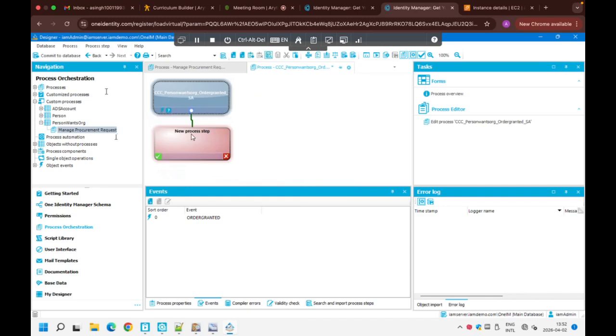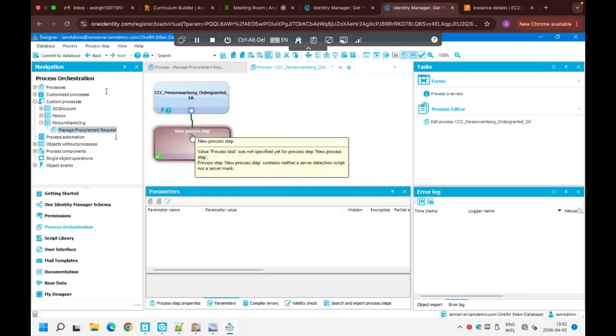The second step could be anything. That means you can run a script from here. You can make it a file transfer protocol. You can call the APIs. You can call an event from here. So the second step can do anything. Based on the requirement that you have from the organization or whatever enhancement you are working on, you need to create the step on the basis of that.